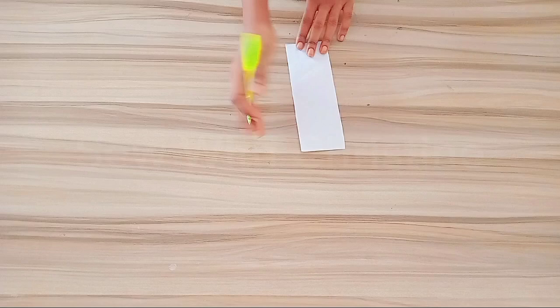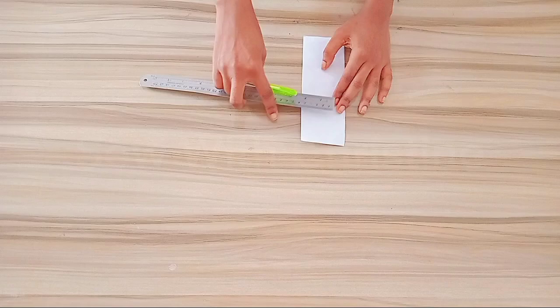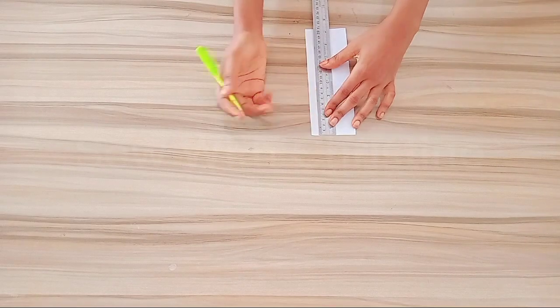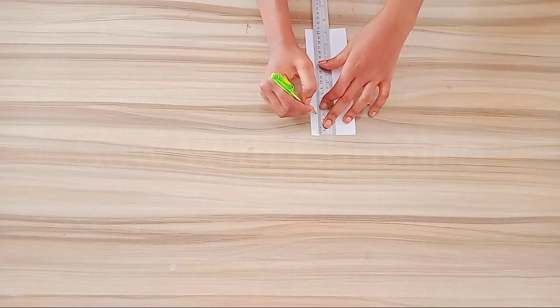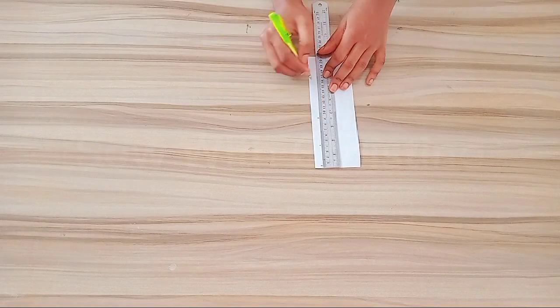This is the paper that I'm going to be making use of. On this paper I'm going to draft the back basic block, and I'm going to be drafting the quarter of the back measurements. From the top here I'm going to mark the hip line plus 0.5 inch, which should be the starting point. So I've just marked my starting point and the hip line. Here is the knee line and here is the hem line.